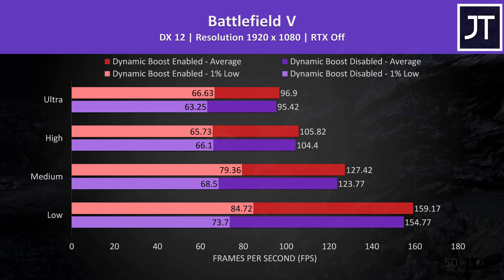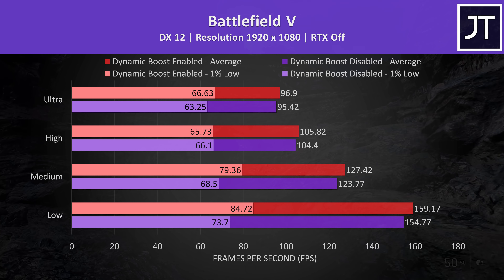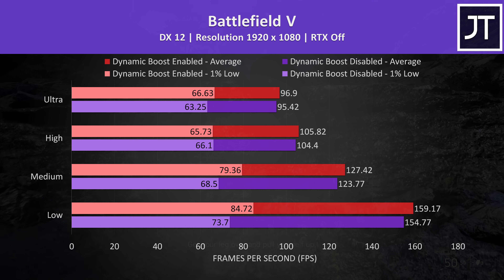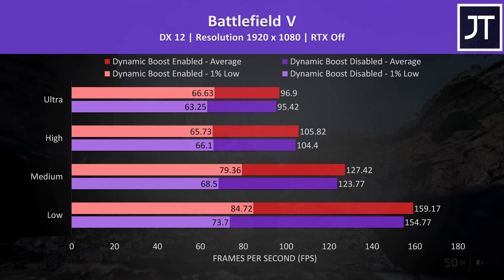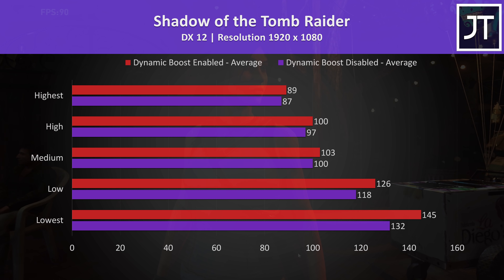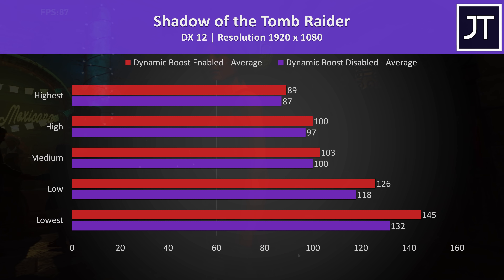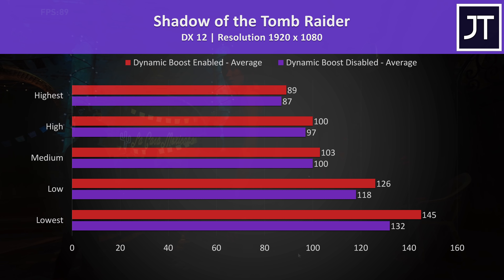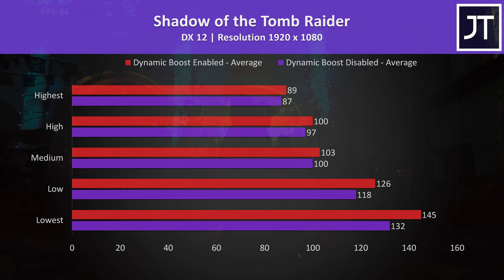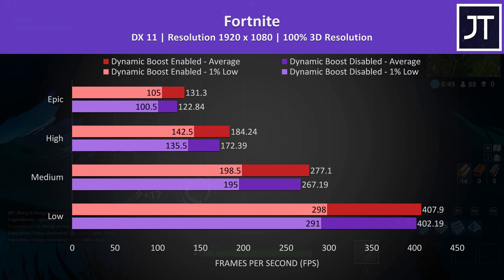The first problem is I haven't actually been able to find a list of laptops that have Max-Q Dynamic Boost. Most of the new laptops I've tested did have the feature, but there were also some others that did not. So unless a laptop is actually specified with it in the specs — which from what I've seen so far doesn't really happen — you're just going to have to check reviews to find out. It is pretty easy to check if you have access to the laptop though; the dynamic boost option should show up through the Nvidia control panel, enabled by default, but you can also optionally disable it, which is how I've done all of my testing.